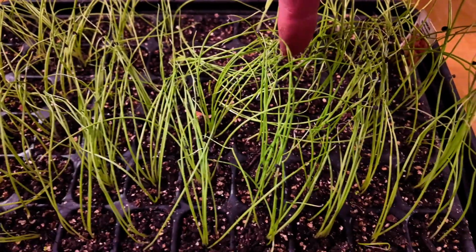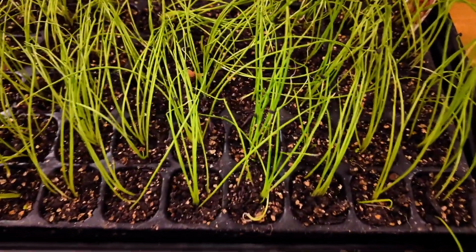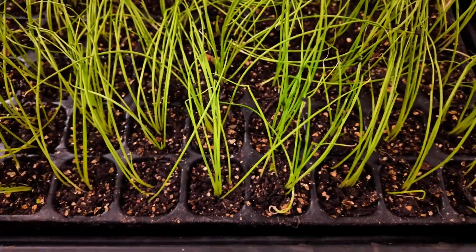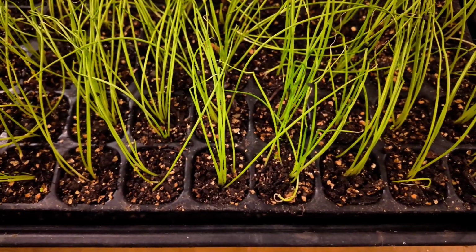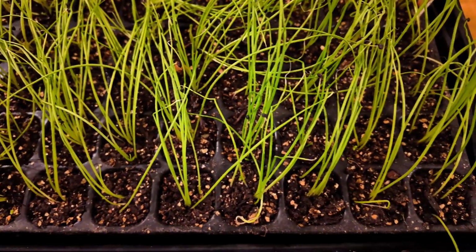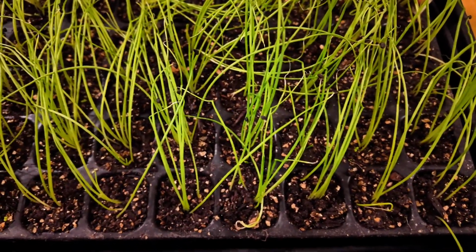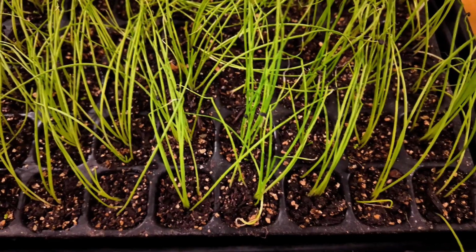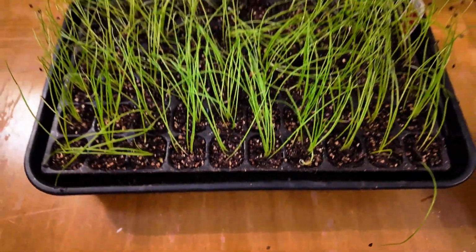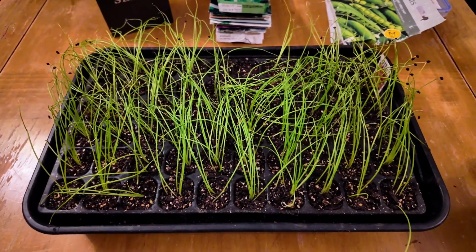There's 2 there and one just down here which hasn't got anything in, and I'm wondering if I actually put anything in them, or maybe just 1 or 2 seeds. Maybe they didn't all germinate. Well, obviously none of them germinated, but I probably didn't put any seeds in there, so I've just put some more seeds in there a little while back, so hopefully they should germinate in a couple of days. But they're all looking pretty good so far. I'm quite happy with them.